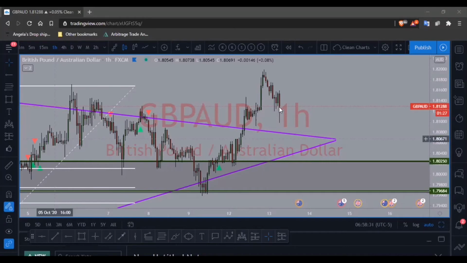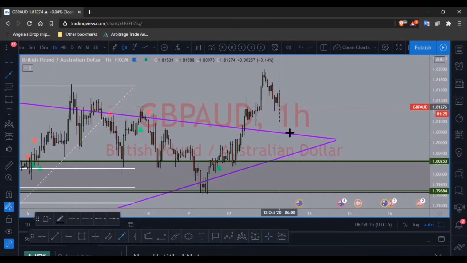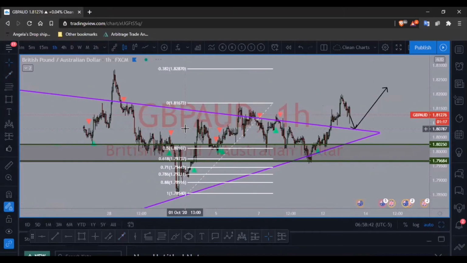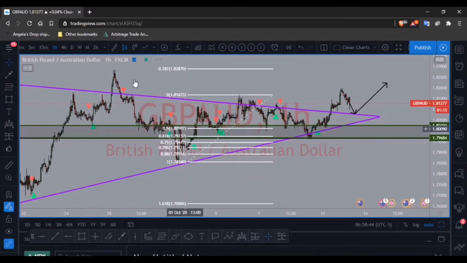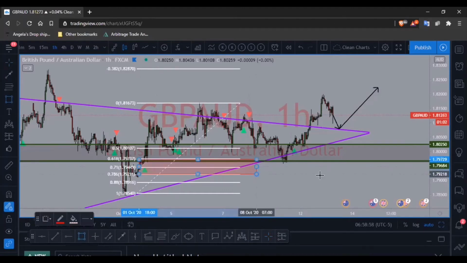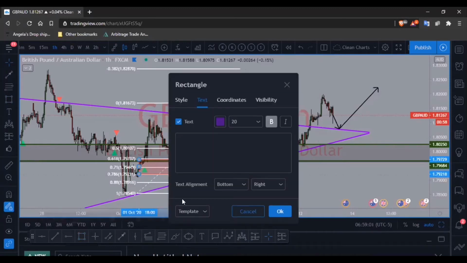But I would have loved GA to come back down here, retest, and then continue to the downside. Because that's the reason why I drew this out. I'm like, well, I do see that it's bullish, and I just wanted it to break out of this pennant before going upside. And then again, look where it came to on this fib. This is my buy zone since I was looking for buys.